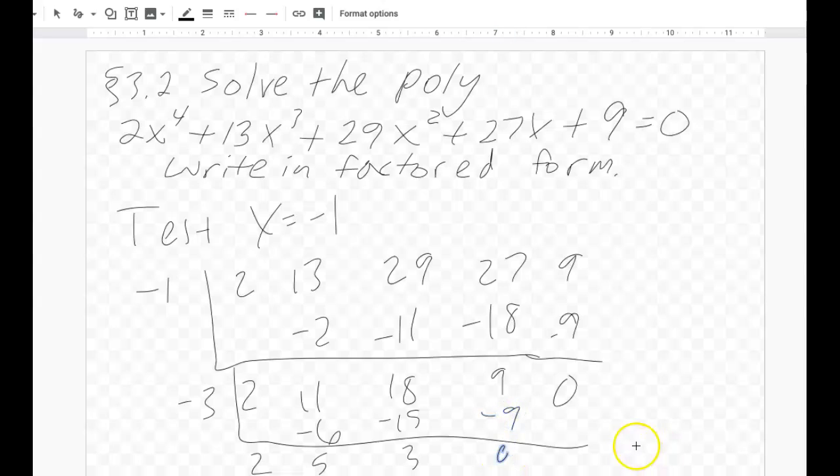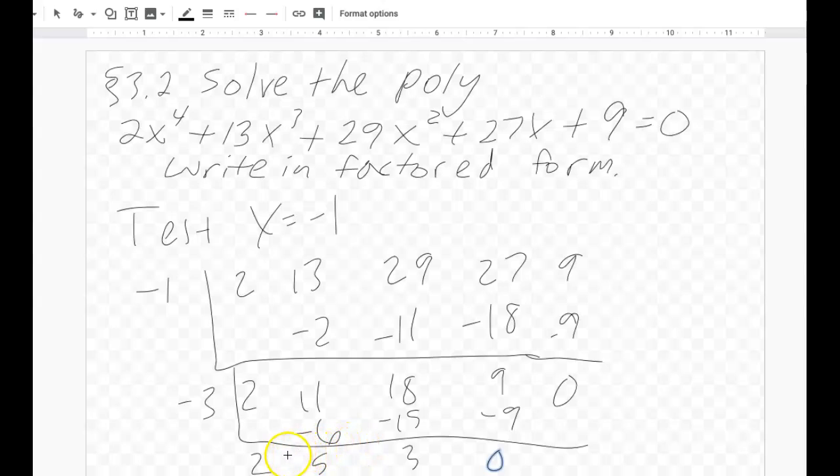And again, we are getting extremely lucky that our first two zeros actually worked. If it didn't work, if our remainder wasn't 0, then we would just keep testing other ones until we come across one of the potential rational zeros. Alright, so since this is a degree 4, we know we should have at most 4 zeros, and we already have 2 of them. That makes the degree of the polynomial that's left over an x squared.